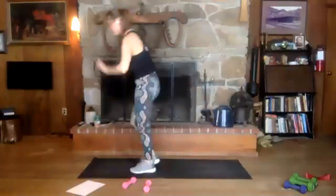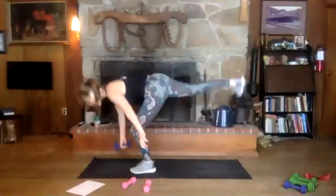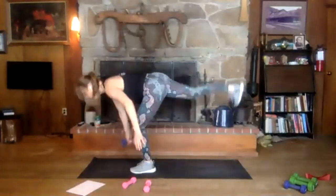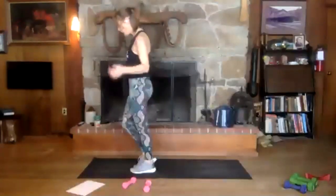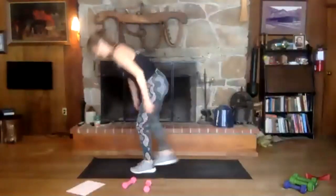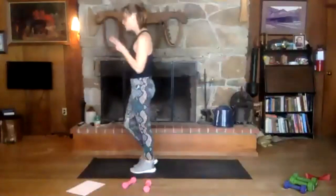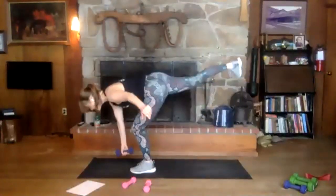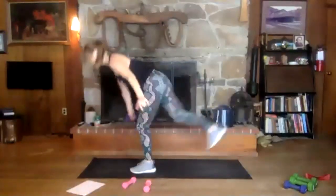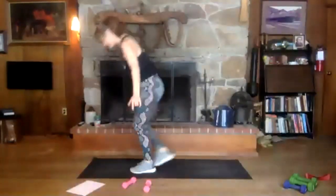In a perfect world, you would be doing this exercise with a 15-pound dumbbell. That's where I want you to get to. Once you get to a single 15-pound dumbbell, you then move to two 10-pound dumbbells for this exercise, okay? 15 reps, more or less.